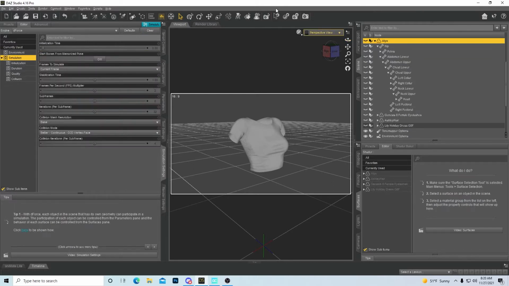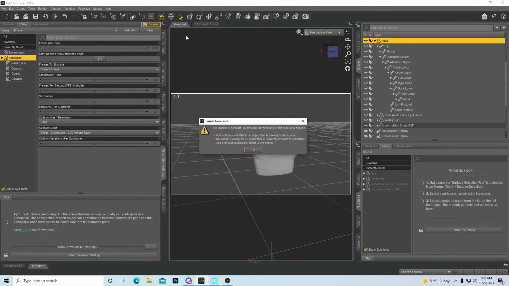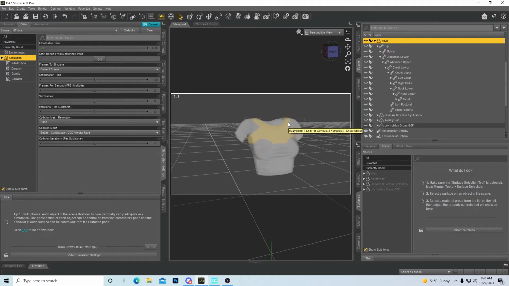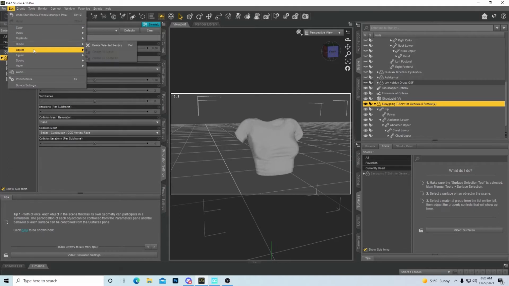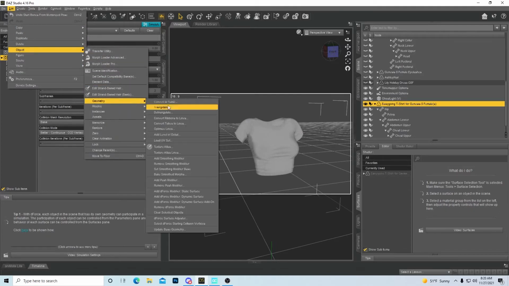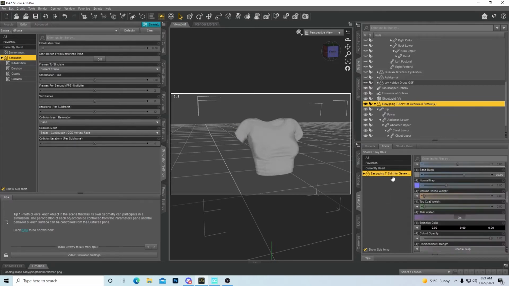Now, this ain't going to work when we try to run it. See, if we try to run, it's going to say no object to simulate because this object is not deforced. There's no Deforce to it. So what we're going to have to do is add Deforce to it. So let's select it. We'll go to Edit, Objects, Geometry, add Deforce Modifier Dynamic Surface. And that basically gives us the ability to deforce it. It gives us a bunch more settings.